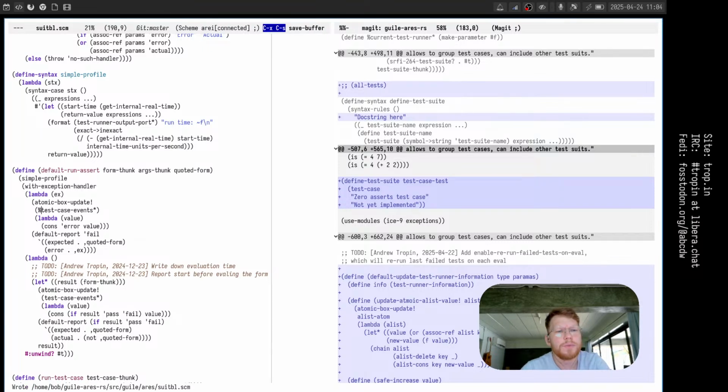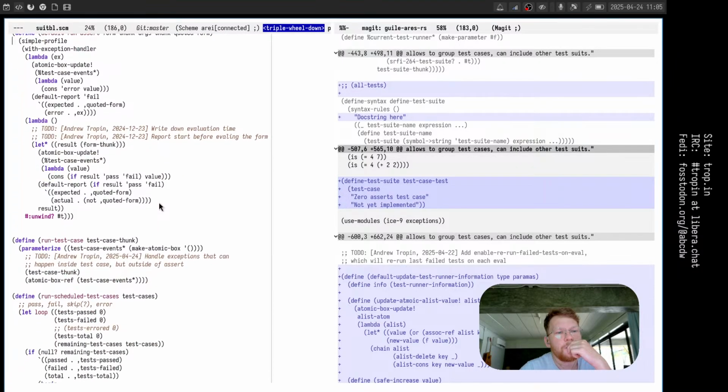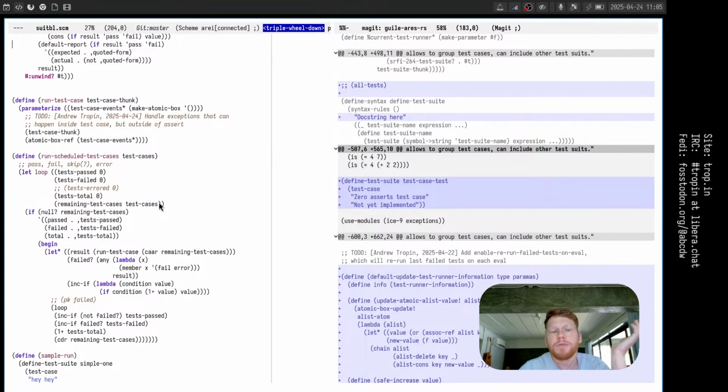Oh no, because test case events is actually part of our default run assert. Okay, we'll make it private for now. We'll make it public later if necessary.